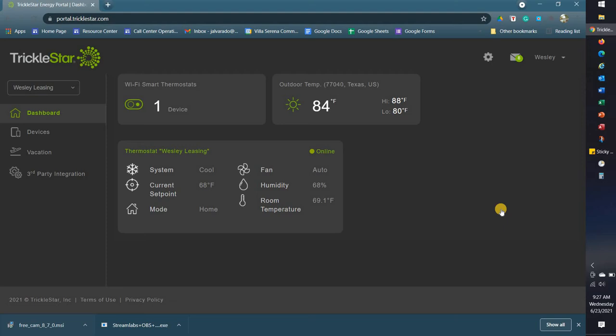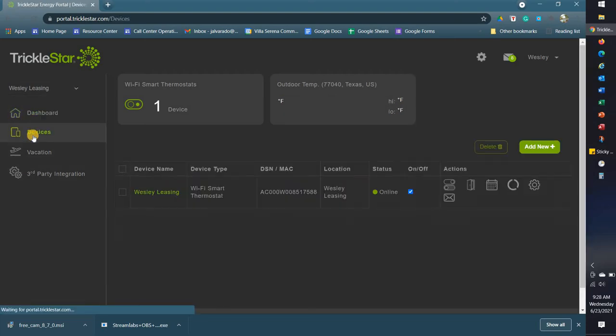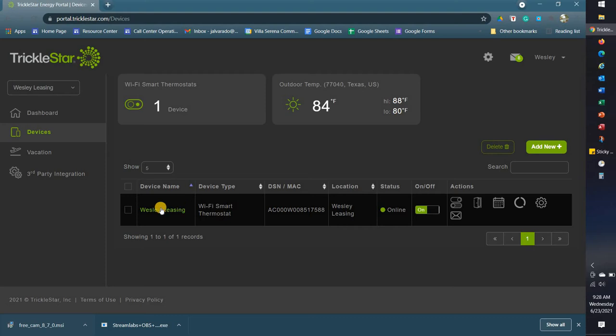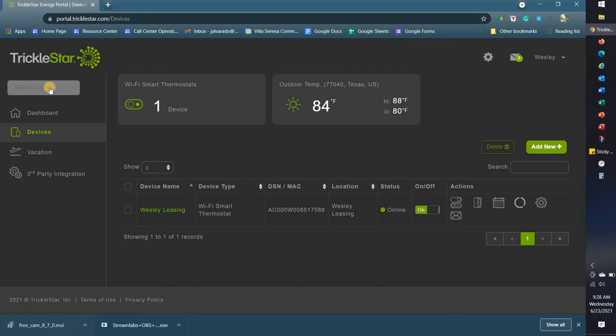So if you have multiple thermostats in your office, you have to go here to where it says devices, okay? And here you're going to see the other devices, okay? Now, if you have multiple devices and you don't see all your devices here, that's okay. Then that means that your device is up here. That means that you created multiple sites.